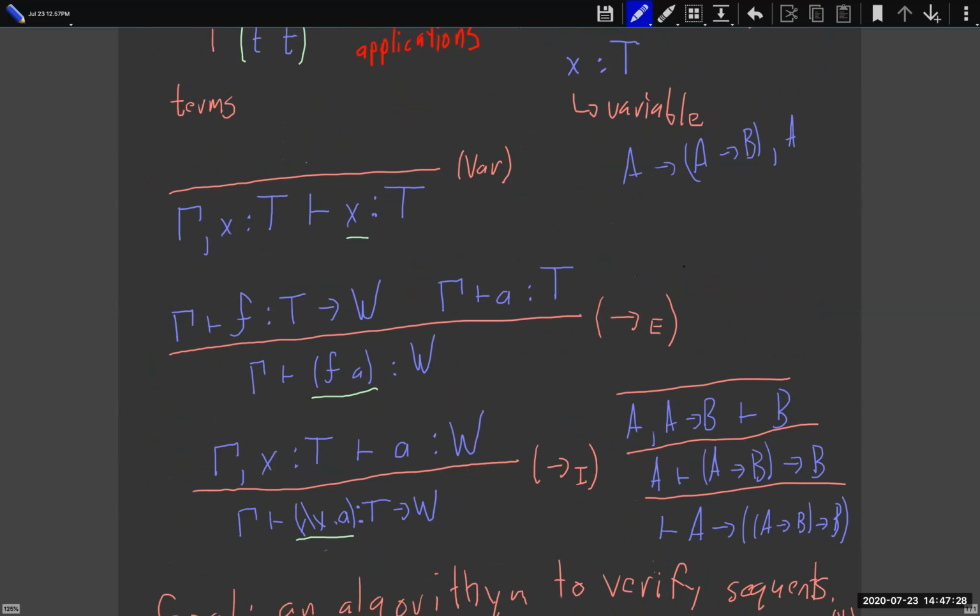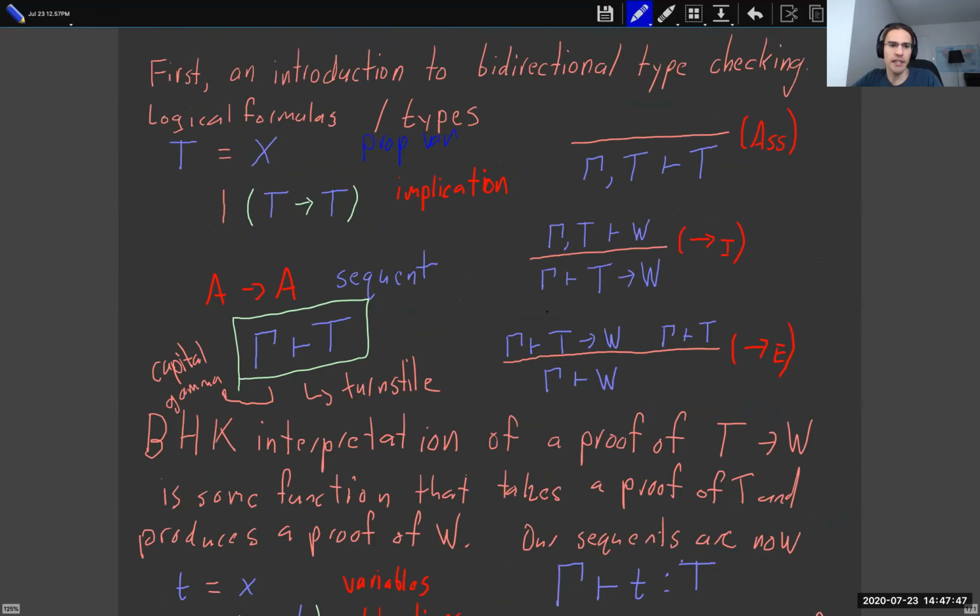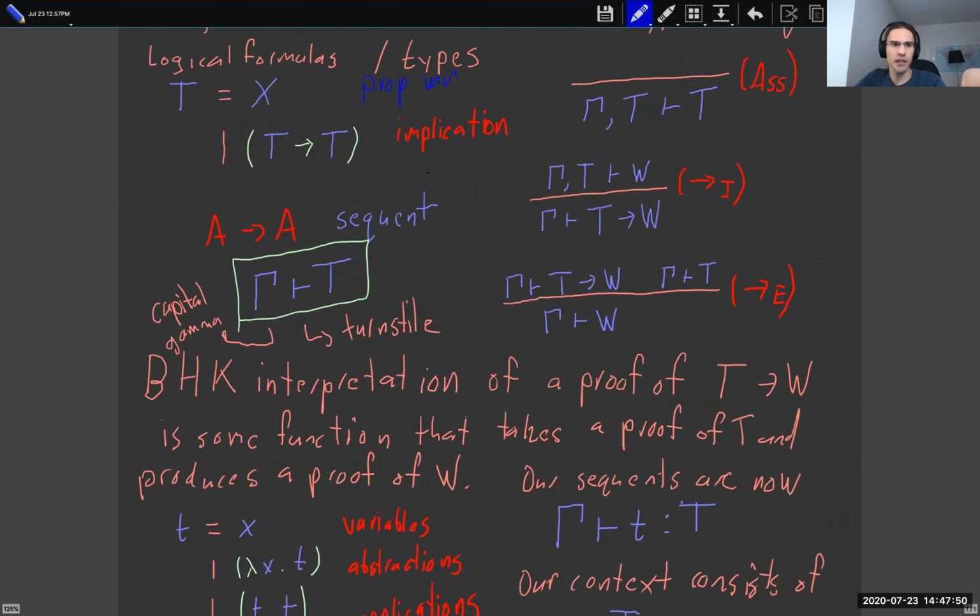Unique variants in the grammar of terms, which are the 3, right? So you have the variable, which is just a variable. And what is a T? T is a metavariable standing for any logical formula. So look at the top. Before, we have this grammar of logical formulas. Capital T, this syntactic category, is either a propositional variable, capital X, or an implication. That's a grammar, right? Yeah.